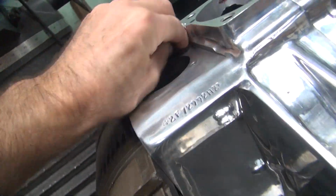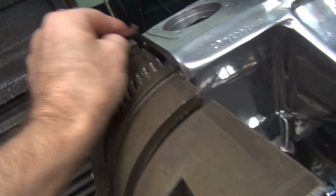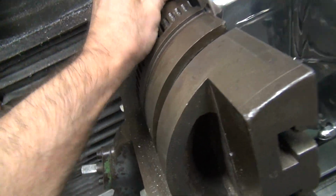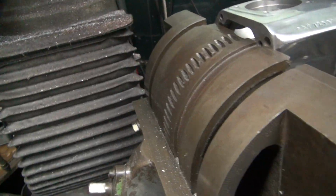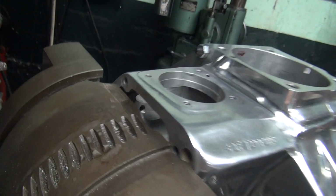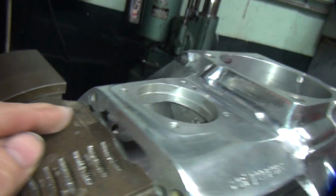You go up here and clean it. I'm going to get down to bare metal. And you blow it off. You give it one more shot just to make sure it's clean. And try not to touch it too much. Because of your acid fingers, mine aren't too acid, but some people's are, it'll put oils on there, and then it won't stick as good.